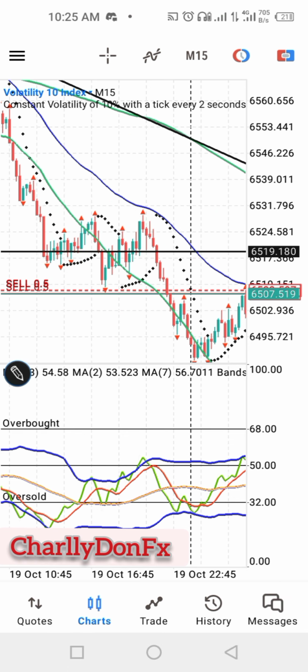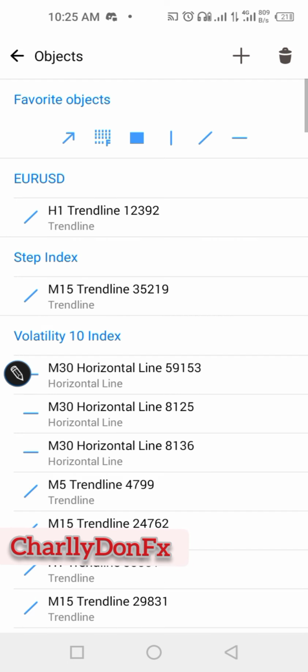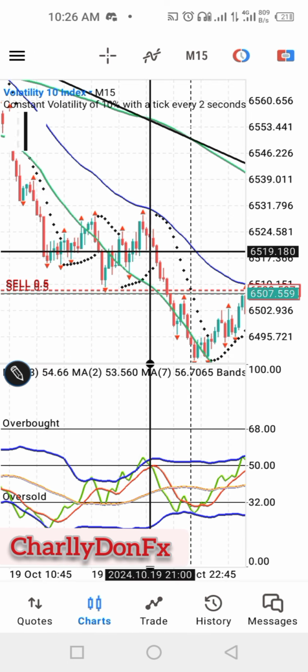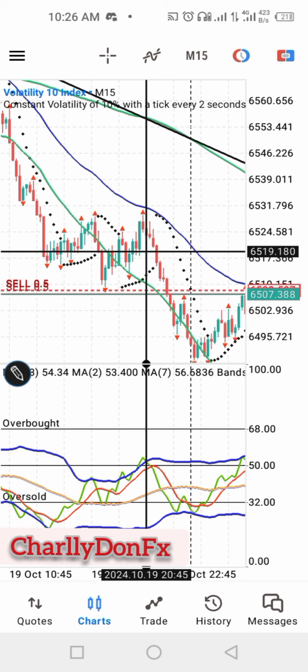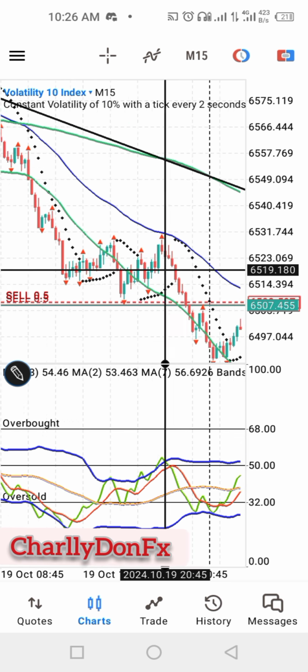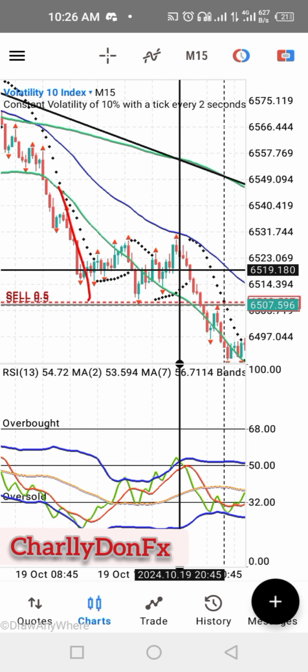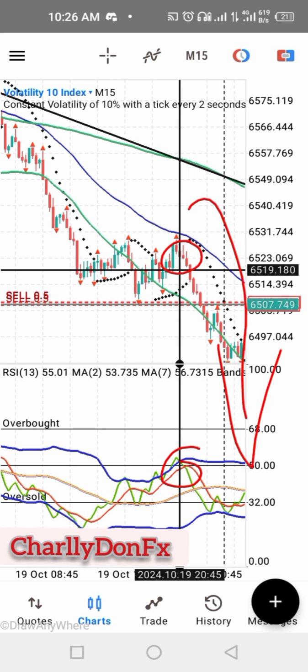Can you see? Now take a look, guys. Let me explain again. The price started coming down again. Can you see the movement there? That's an M pattern. Okay, now look here. Take a look at this place. And now, what did the TDI do? There's a crossover here. Can you see the crossover? And what happened? It came down.